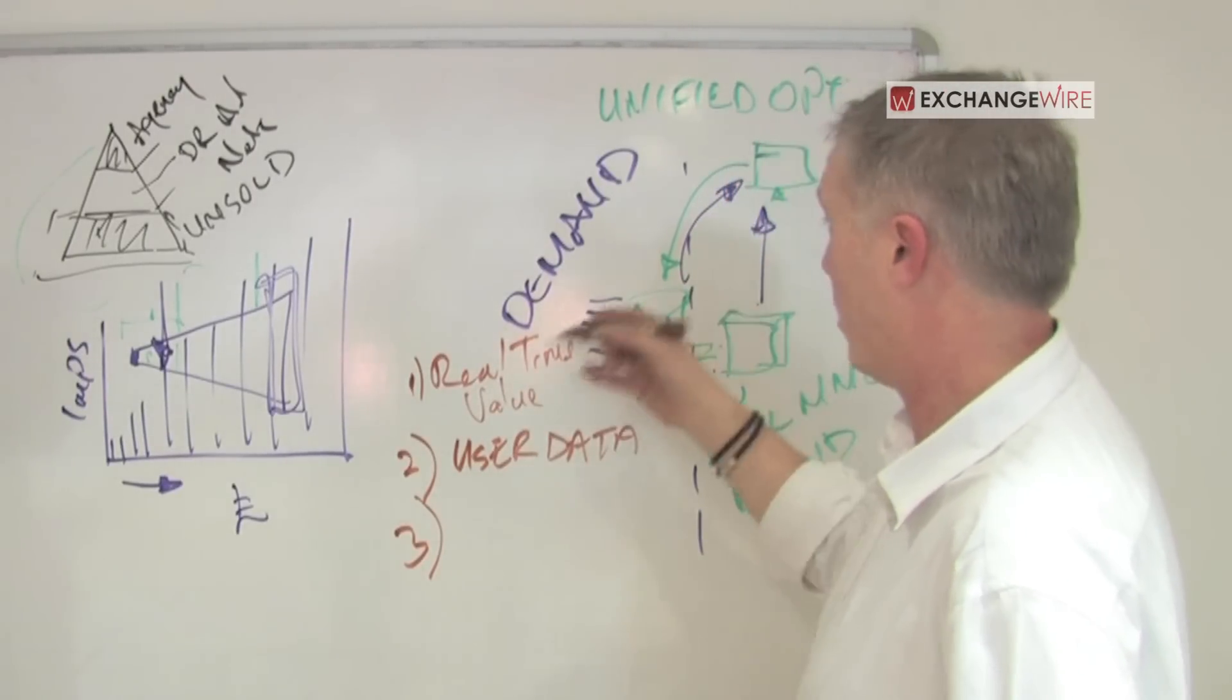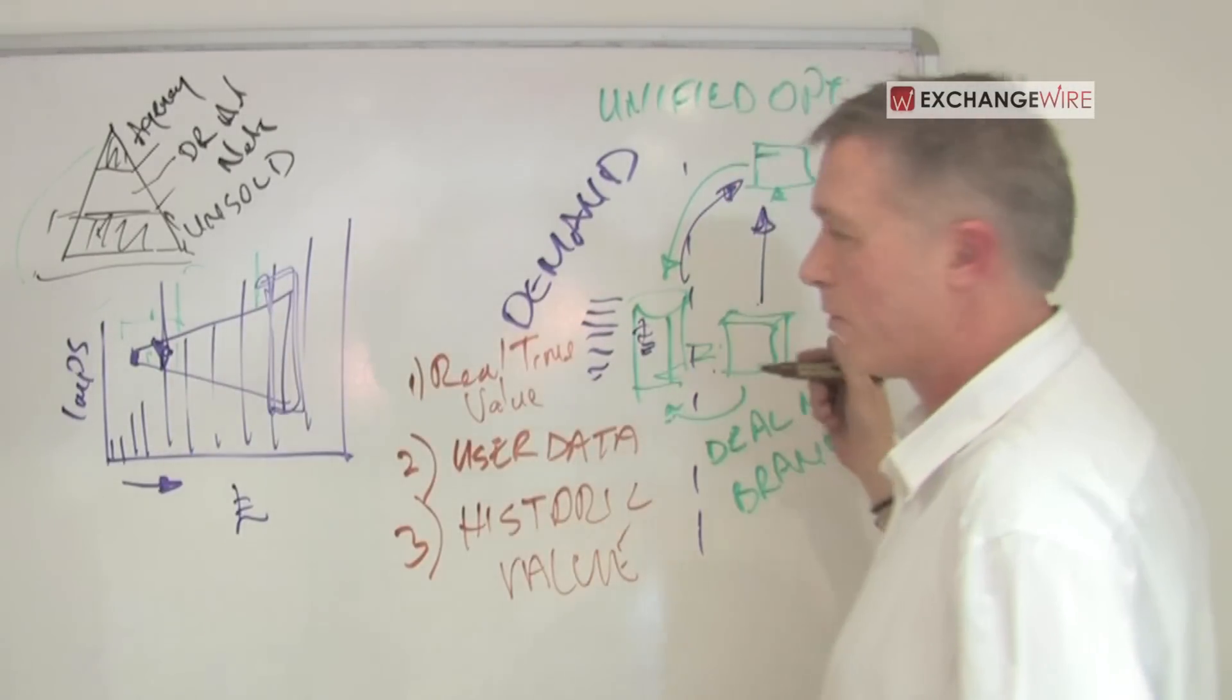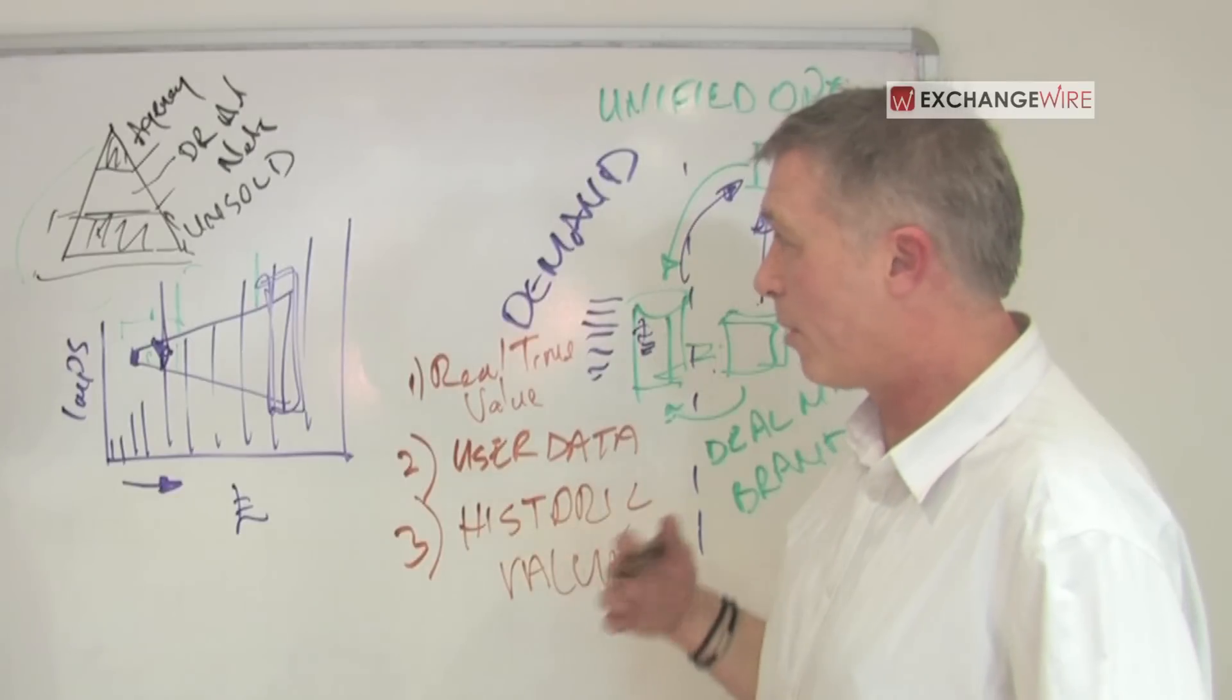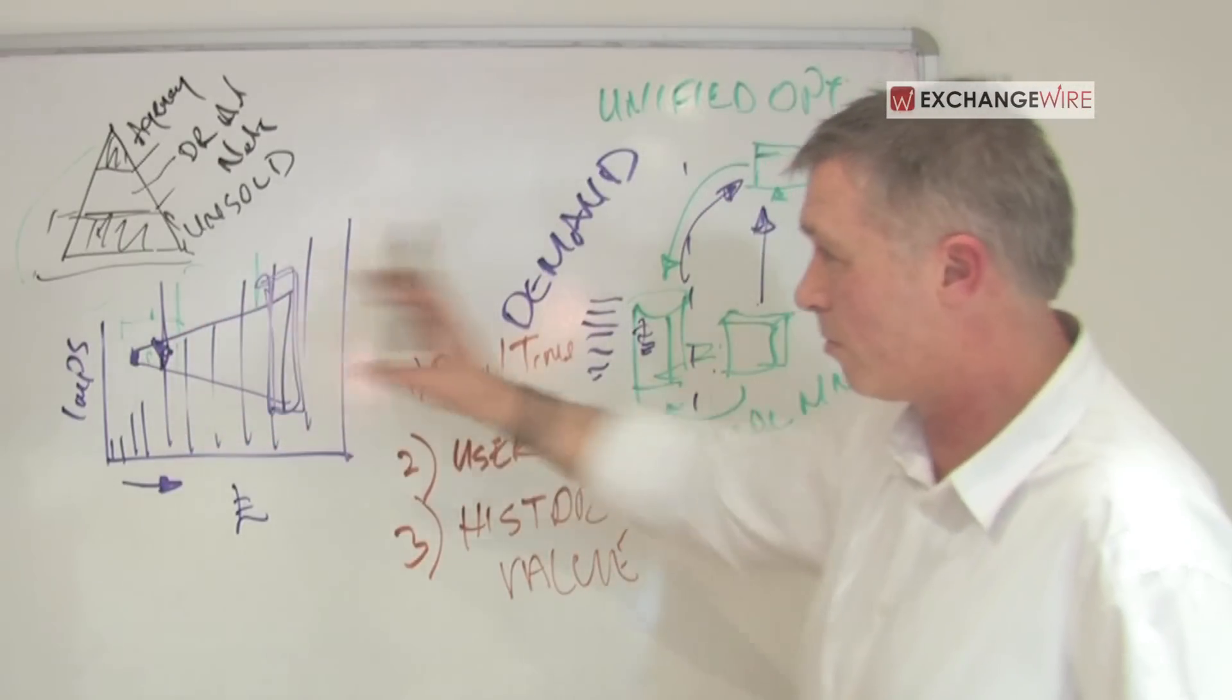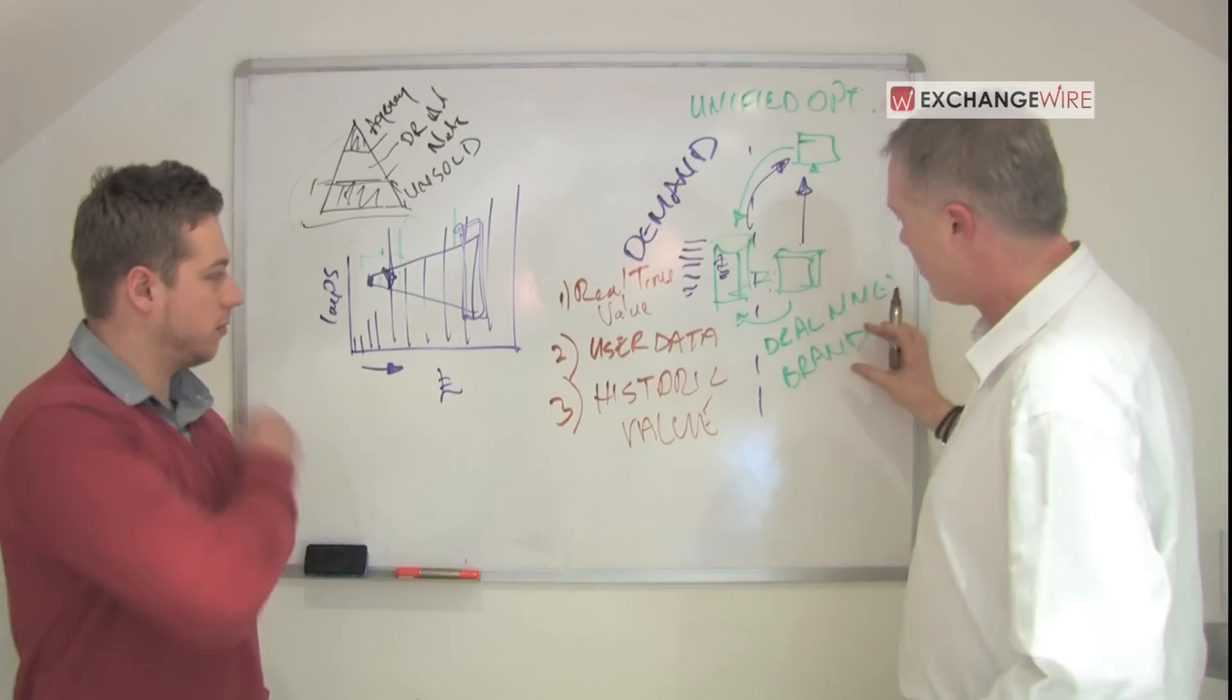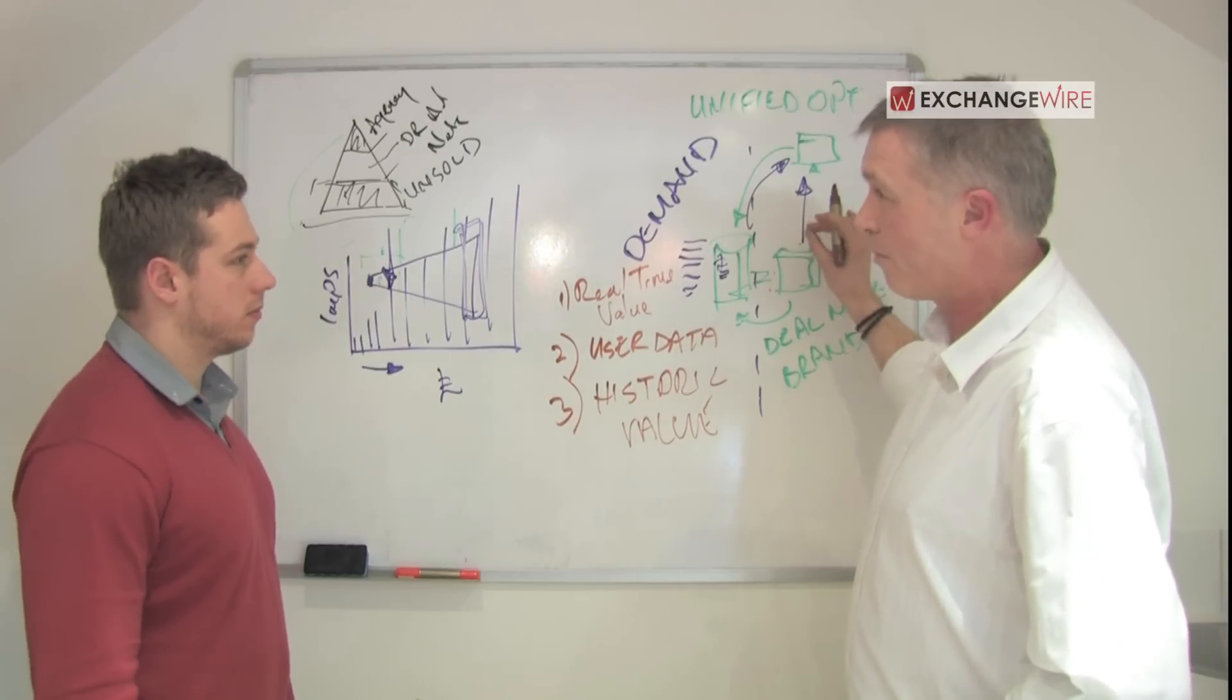And I suppose lastly, it might be the same user, but it's a historic value. It's a historic value based on how this campaign was sold through the orthodox method, rather than these guys out in the market - the demand side, the agency trading desk, the demand side platforms, the independent trading desks, ad networks that have a bidder and are incredibly savvy. It allows the publisher to realize at the same time what have they sold from an orthodox fashion, a traditional method, and then what does the market value that impression at. So the publisher decides what can come through the platform. We don't decide. The publisher sets the parameters for brand control and the terms for the deal management. All my campaigns need to do or be X, Y, and Z. If we fulfill that, the publisher is then able to realize the value of that opportunity in real time to the market.